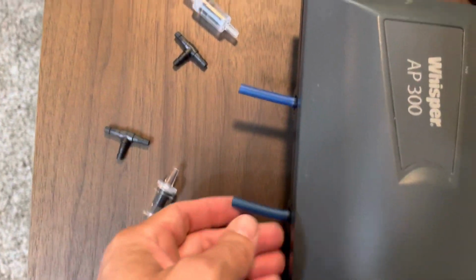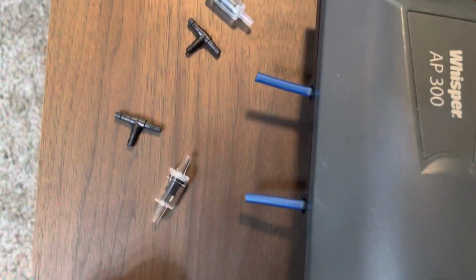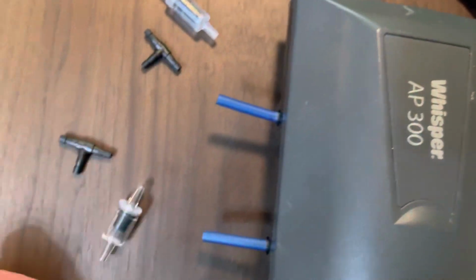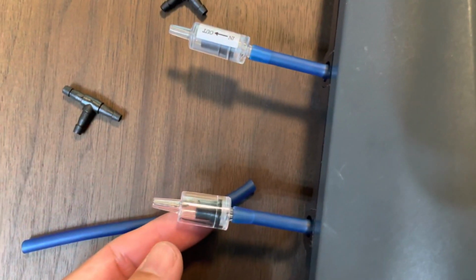All right, first thing we're gonna do is cut off a little piece of tubing. We've got a lot of these little remnants sitting around left over from previously. We're gonna put one on. Then we're gonna put a check valve on each one. The check valves are on there.